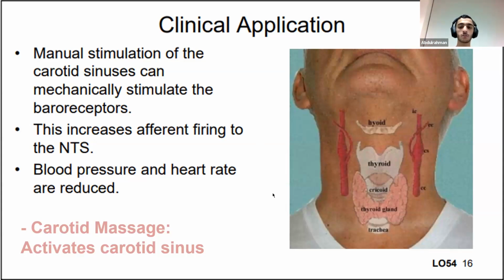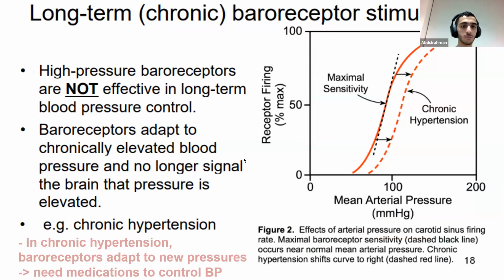Okay, now the carotid massage, one last thing: sometimes with old people, they try to help them by massaging their carotid sinus. If they massage the carotid sinus, can you tell me what system is going to be activated, the parasympathetic or the sympathetic? Parasympathetic. Correct. Because if you're massaging it, there is going to be more firing, and more firing means more parasympathetic. If you get this, inshallah, everything else should be easy for you. Now the rest is just going to be some small slides.